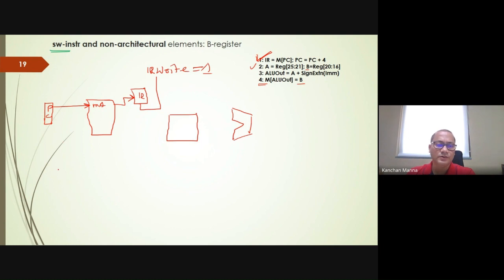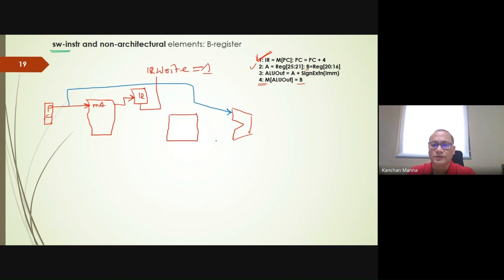Through the ALU, we'll perform the PC plus 4, right? So let's say if we want to perform that also, here, this is coming.